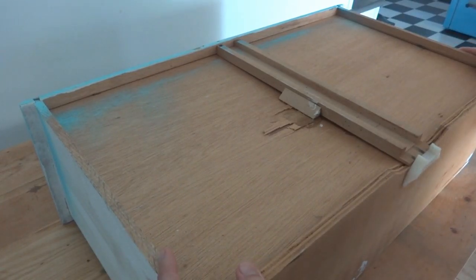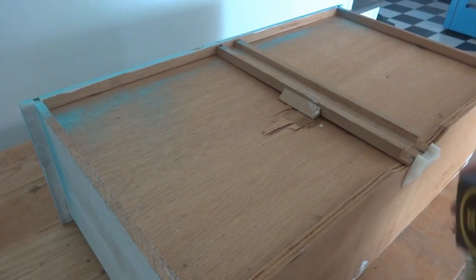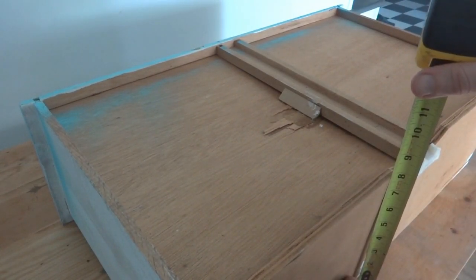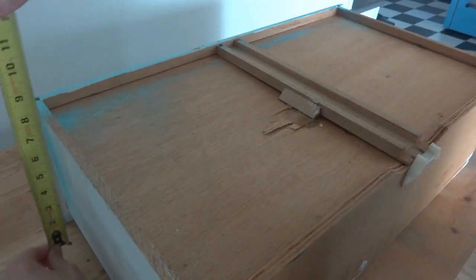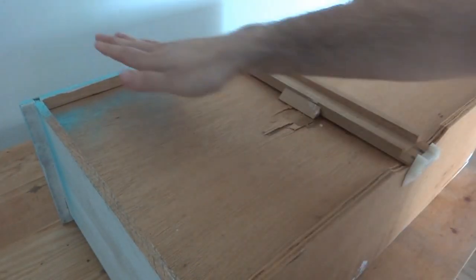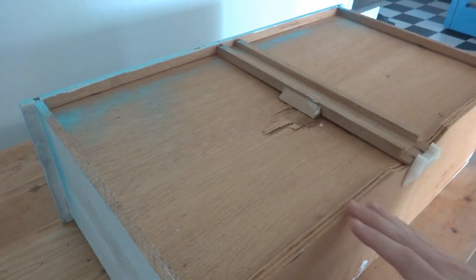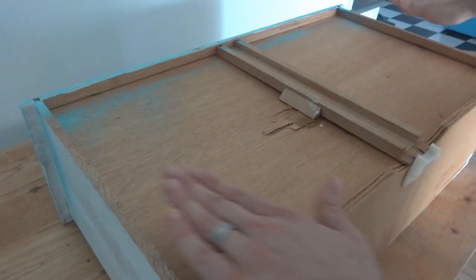But my main issue is that I have height differences here that I have to deal with. My back panel here is only 7 7/8 tall, all right? And my front panel is 8 1/8. So there's a 1/4 inch difference. The front piece here is 1/4 inch higher than my back, and my sides are even kind of in between those two.